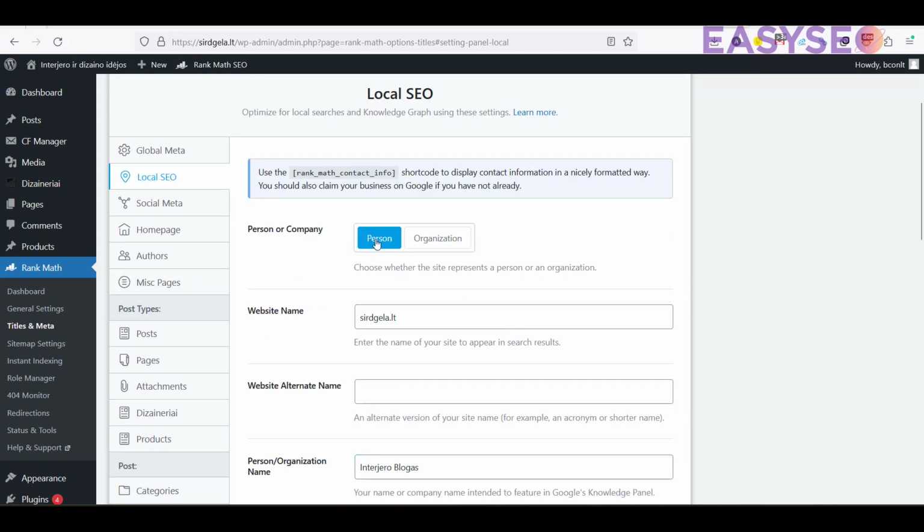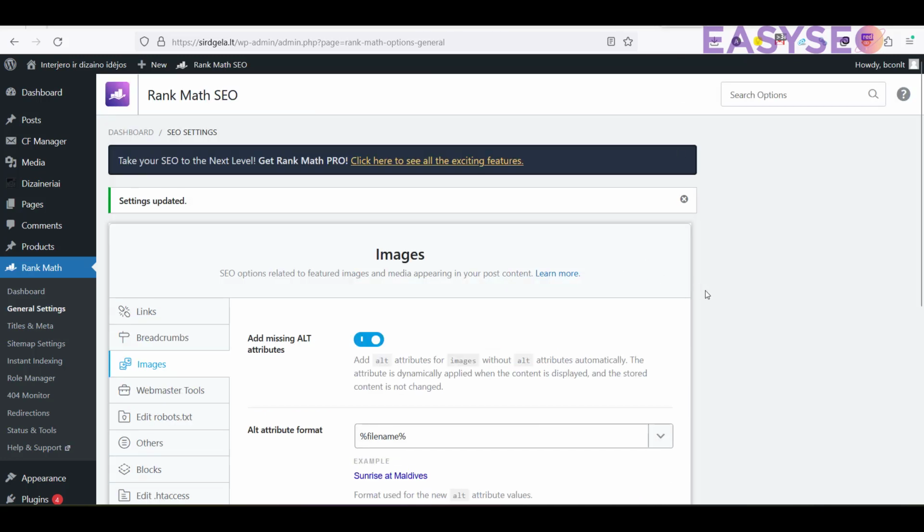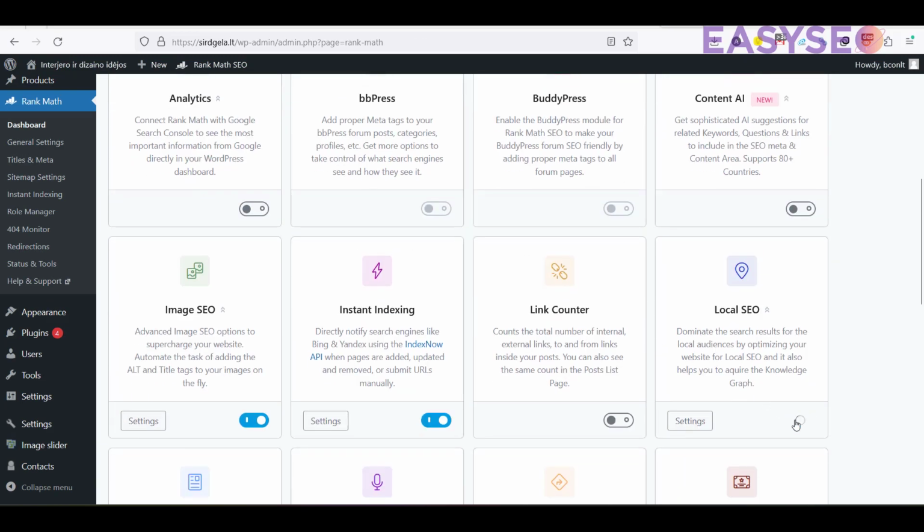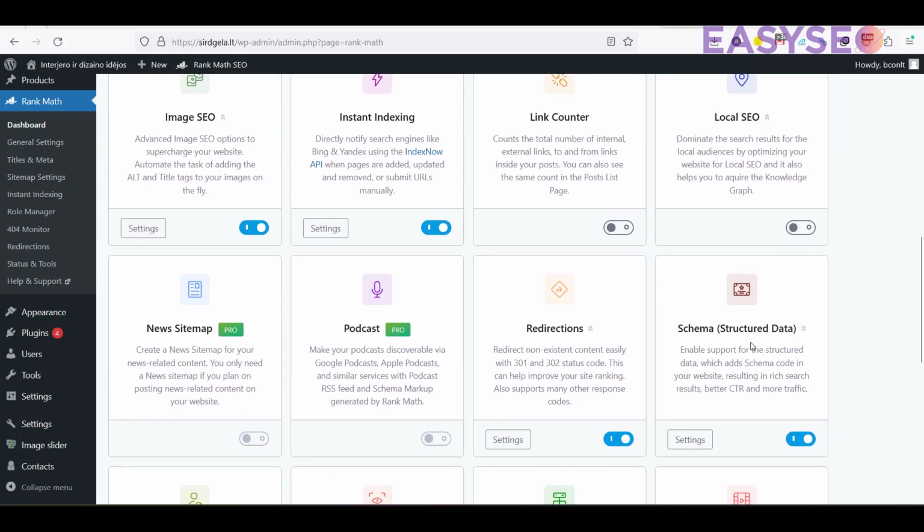But now I will just leave it as person. For this personal blog, I'm not going to have local SEO because it's a personal blog just on the web. But if it's an existing company with an address, this should be on.